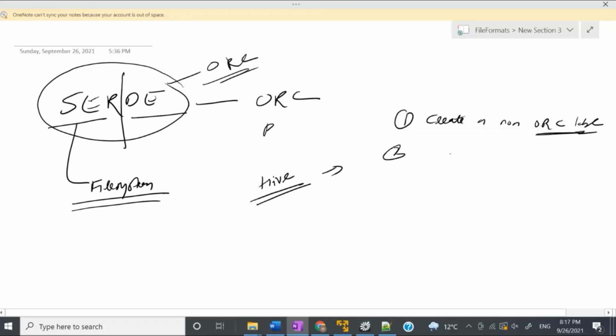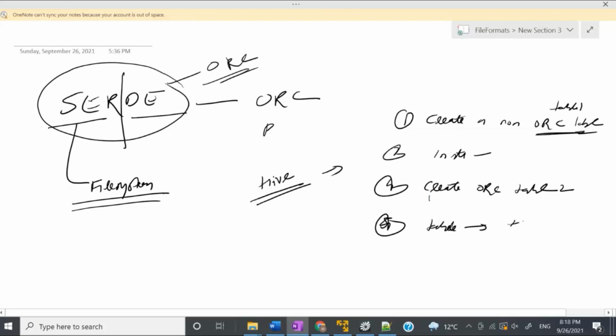Third, create an ORC table using ORC SERDE. And the fourth step is, let's say this is table 1 and this is table 2, from table 1, insert data into table 2. This is in Hive, right? So let's see how it works. What it means is that we cannot directly load data into ORC, we need to follow these steps.